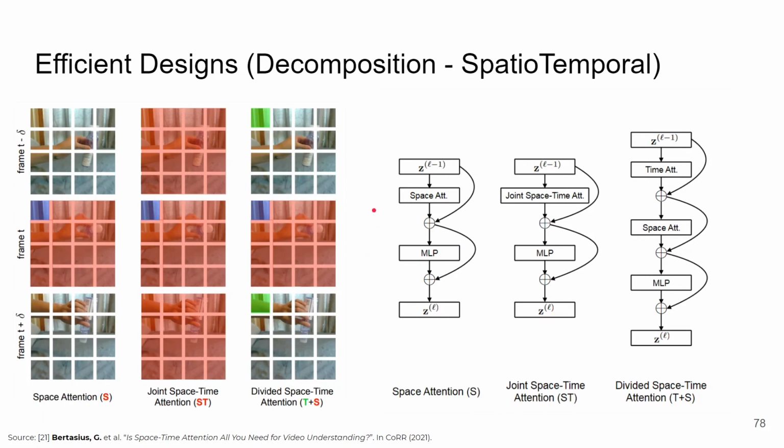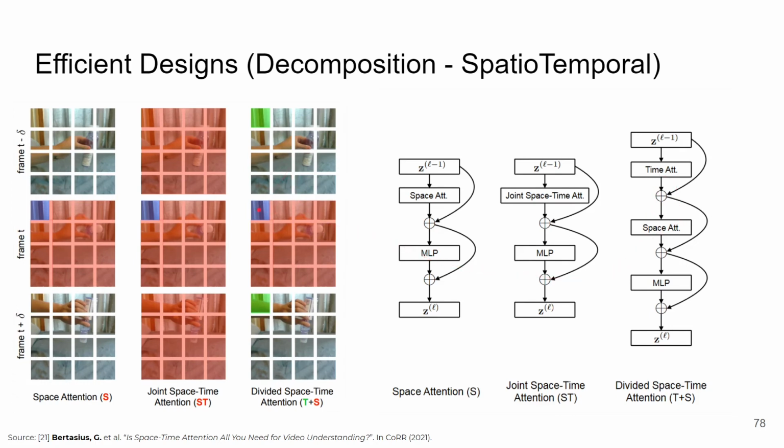And then finally we have the spatiotemporal decomposition, which only makes sense when we're using patches for video. In this example, we can see only spatial attention. Each token is only allowed to access information from tokens in the same frame. Joint spatiotemporal attention is the full transformer model without restrictions, where every token is allowed to access every other token. And then we have the decomposed time attention, right? First time and then space.